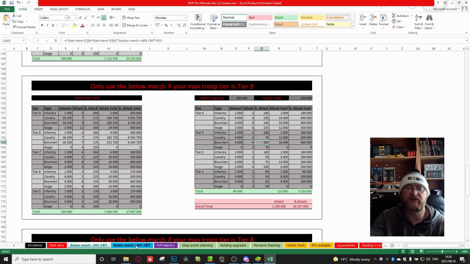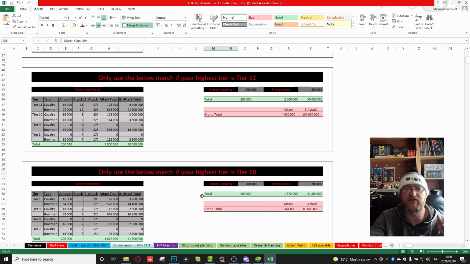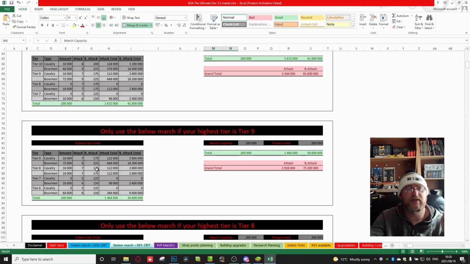If I've got a crit of higher than 36%, it's basically the same thing, but I'm going to click here and find the section that applies to my highest tier. For example, again, T9, I will come here, and here is now the breakdown of what I'm going to be utilizing. You'll notice that the two bowmen that are the highest troop counts are the ones that are highly effective against infantry. So that is how you are going to break this down.